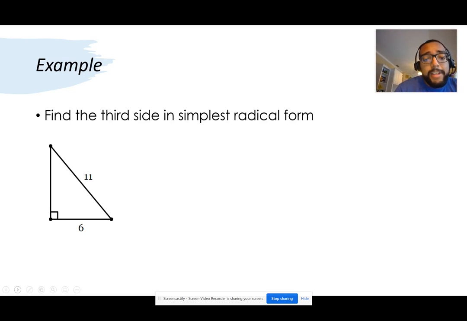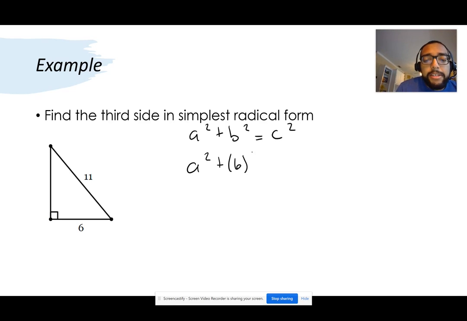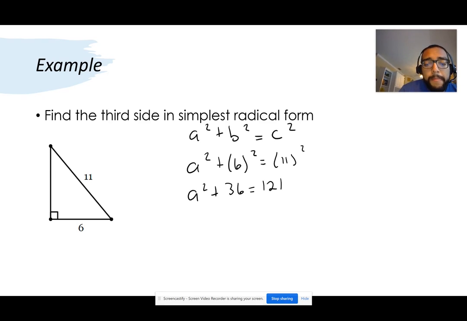Again, same thing here, 8 squared plus b squared equals c squared. It doesn't matter if I'm solving for a or b, just pick one. I'll tend to say that I'm solving for a. B again is 6, and c would be 11 in this case. Now here, 6 squared is just 36, 11 squared is 121. And when I subtract 36 from both sides, 121 minus 36 is just 85.